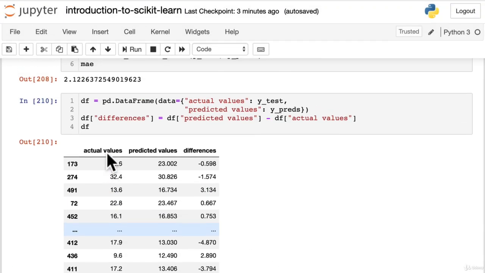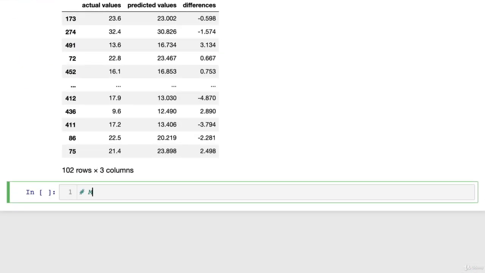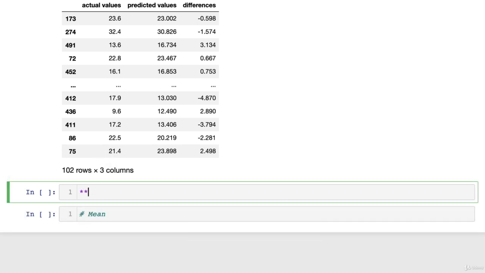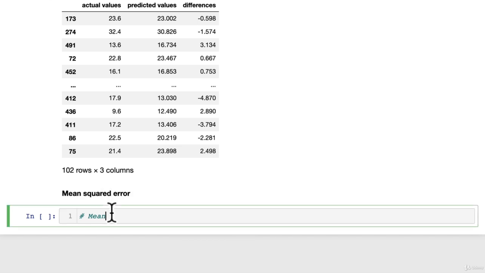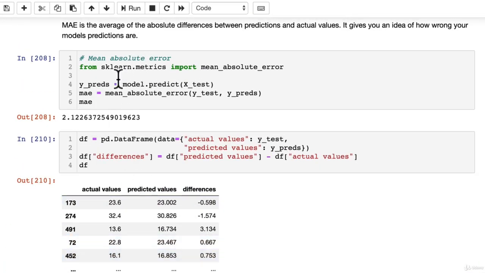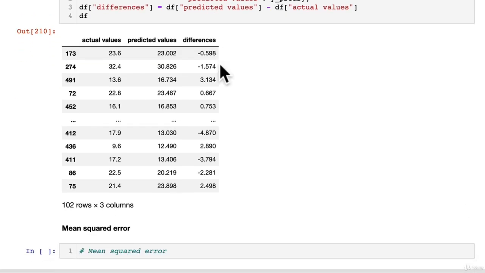Alrighty, now we've covered mean absolute error. We're going to have a look at mean squared error. So we'll go here. Actually, we'll make a little heading as usual because we're keeping our notebook nice and clean. So mean squared error. Wonderful. And then we're going to go mean squared error. Now, based off what we've looked at with mean absolute error, you might be able to deduce how we might calculate mean squared error.